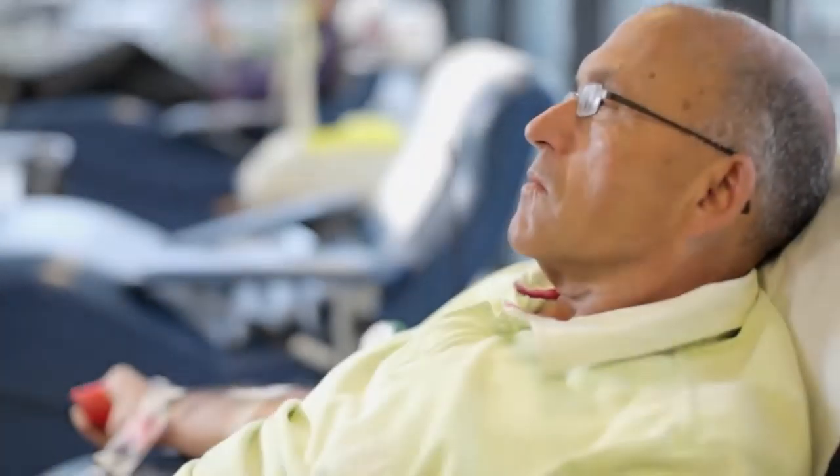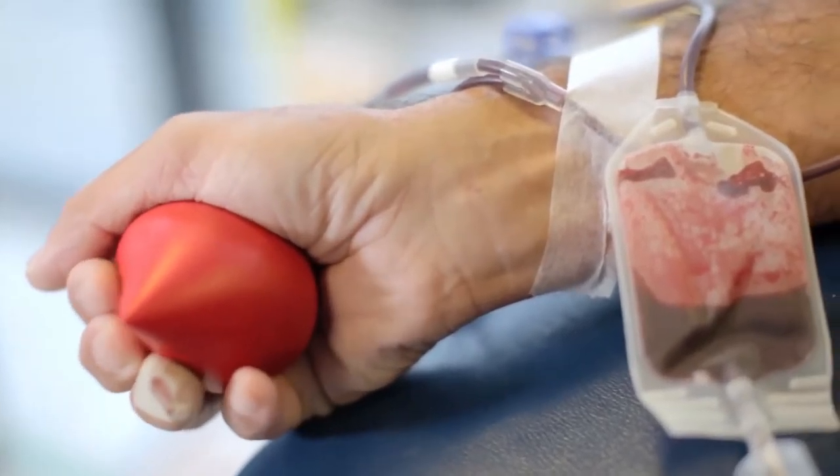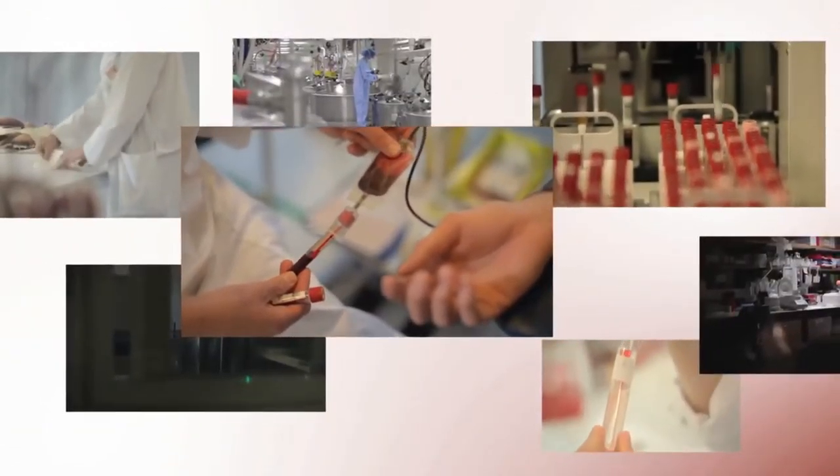About 400,000 people in the Netherlands are registered blood donors. Together they form the heart of the Dutch blood supply. But what do we do with their blood? And how do we ensure that we help as many patients as possible with every single donation?